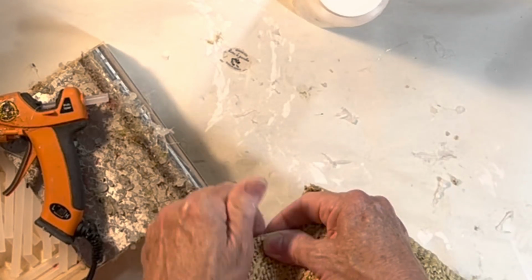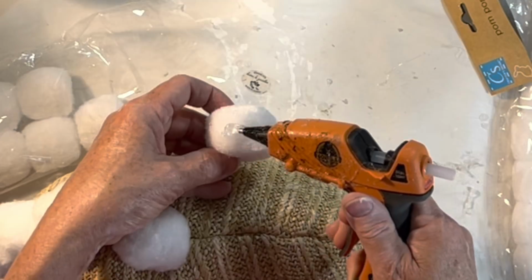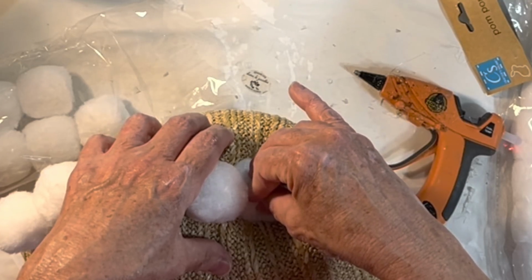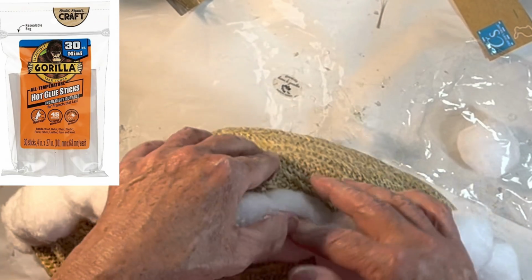I sewed the two remaining placemats together on my sewing machine with right sides together, leaving a small opening, and then I turned them right side out and filled the pillow with stuffing. Once the pillow was full, I hot glued the opening closed. Then I took a bag of Dollar Tree pom-poms and began hot gluing the pom-poms over the seam all the way around the pillow. I used Gorilla Hot Glue Sticks, and I'm telling you, those pom-poms are not coming off.